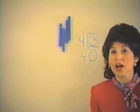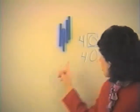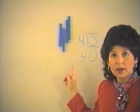Later, after the child understands that, when they see that, we'll go through and we'll give them some new names. We could also call this 40. We could also call 5 tens 50. And you know what? They've heard those words before. They've used those words before. So now all they're doing is attaching a lot of meaning to some words that were just words that they could say probably in sequence.